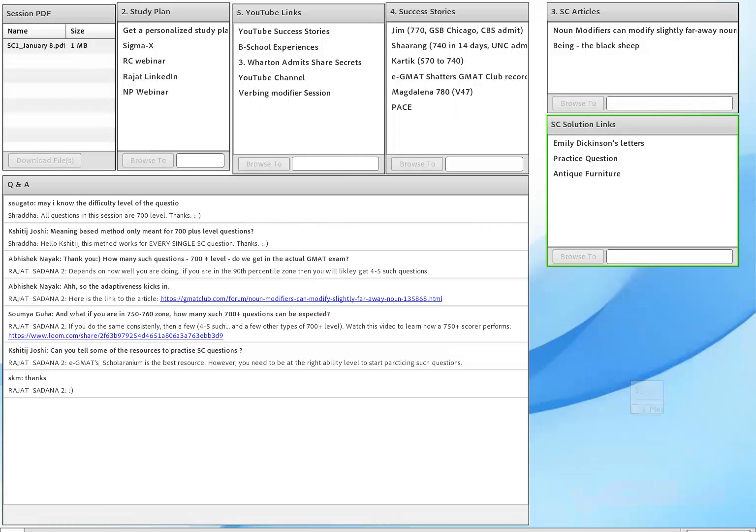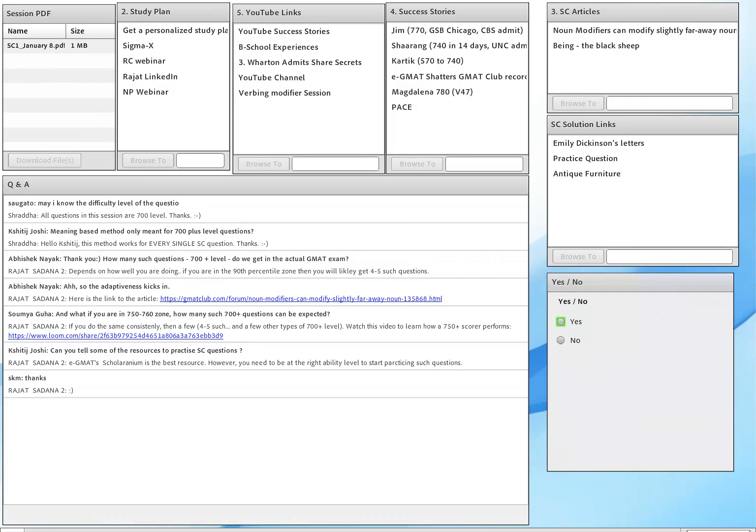Also, I want to just ask this one question, and this is something for me. How many of you now would genuinely approach your GMAT preparation not as a chore, but as something you do with a renewed love, I would say, because I know a lot of people hate GMAT preparation. But how many of you would approach this with, or at least give it an opportunity to really say, hey, this is something that I should love?